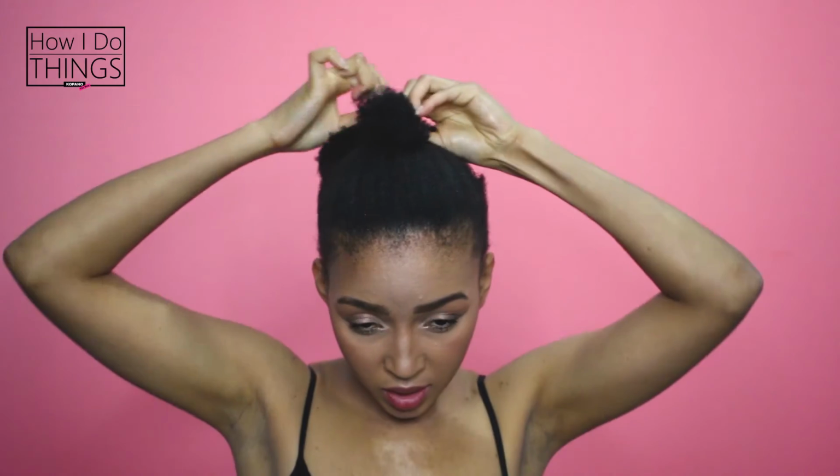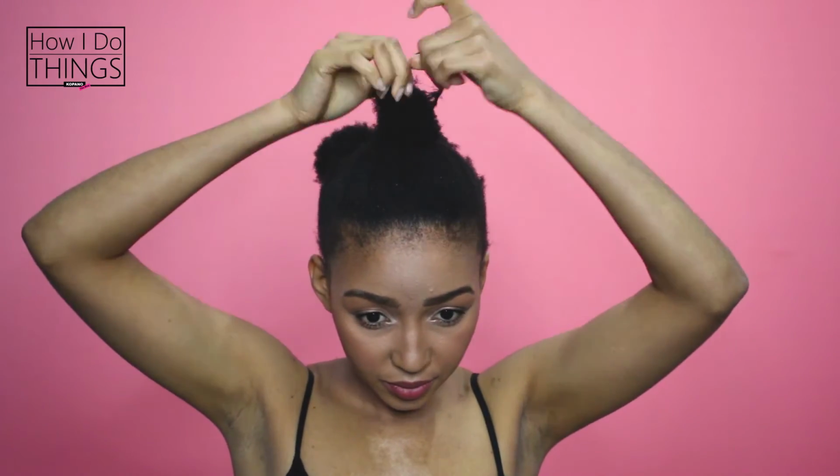Then I'm just going to brush the edges up. Hold the hair nice. So now I'm going to start just brushing all the hair up and securing it into one cute ponytail.